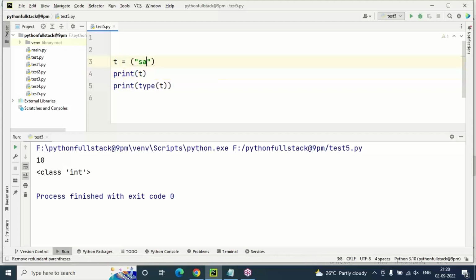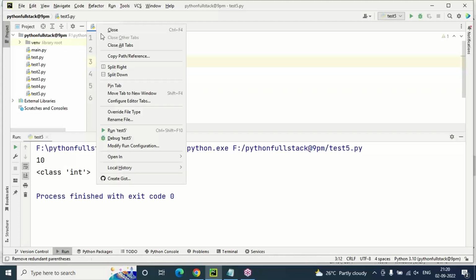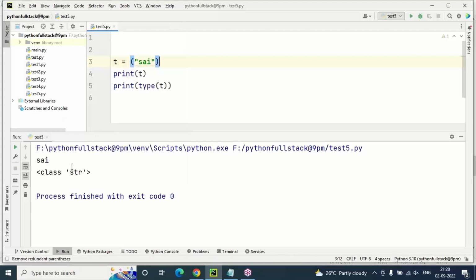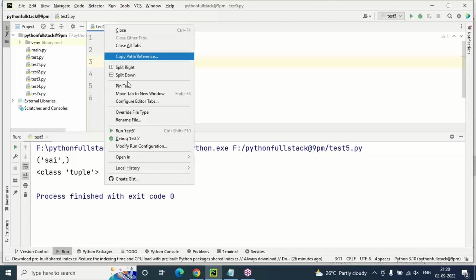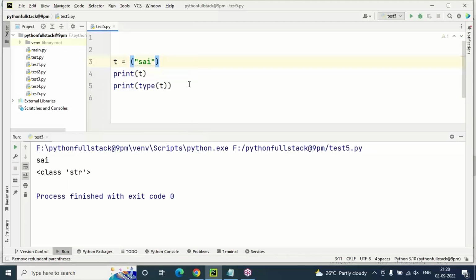Even if I try to include any string in this tuple collection, like only one string, it is treated as a string only. So make sure that after a single element, you have to give what symbol? Comma symbol. When we provide a comma symbol here, then immediately it will be considered as what? Tuple. If I remove this comma, then immediately it will be considered as what? A string. So got my point? So this is the logic actually. This is only for tuples, sir. We can create a list with a single element easily, but we cannot create a tuple with a single element directly. You have to mention the comma symbol.